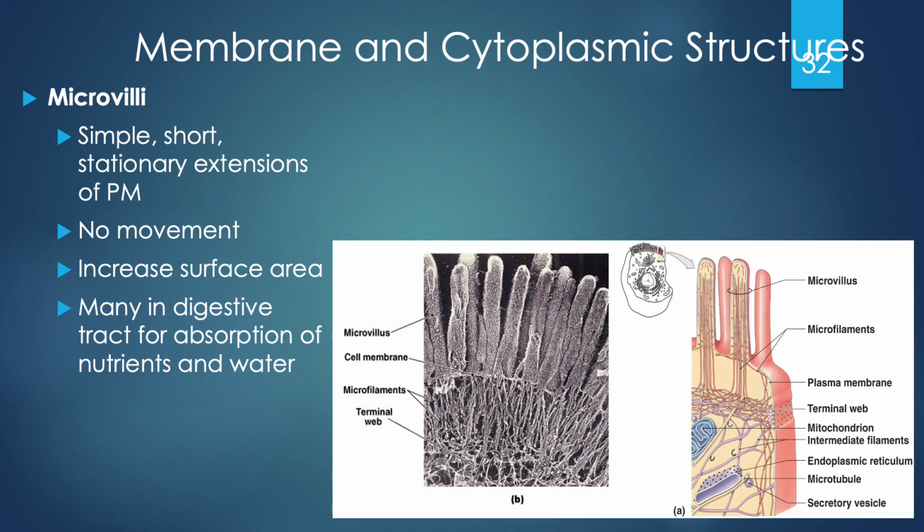Microvilli are also membrane and cytoplasmic structures that are kind of similar to cilia and flagella, but they're different in another way in that they don't move at all. They just stay put, and their primary reason for existence is to increase surface area. And this is really important. As food is going through our digestive tract, the increased surface area allows for a greater time with contact with that food product. So that means that we can absorb both nutrients and water from the food better. There are certain types of diseases and syndromes that will result in having blunted villi in the intestinal tract. And as a result of that, the patients will end up with a number of different absorptive issues and dysfunctions.